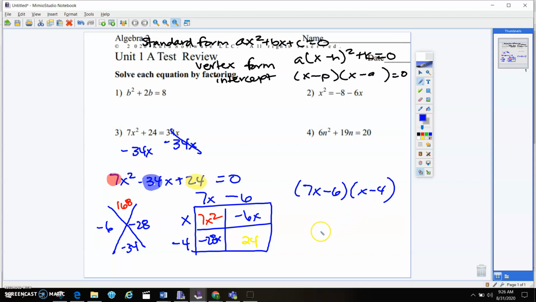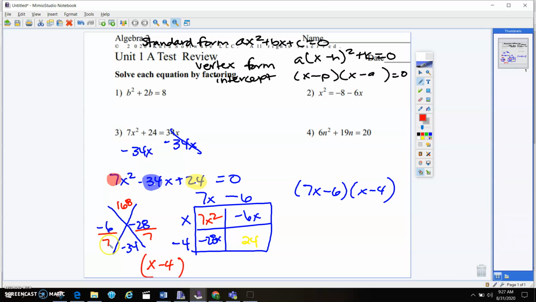Now, here's the deal. We could have done this the slip and slide method, and I'm going to show you how to do that. We're not technically done with this, but we want to make sure that you understand that there's a different method. If you're like, I don't like the box, I don't understand the box, it's okay. So you're going to take, right here after you do the big X, what your A term is and divide those two factors by your A term. Now, if you get a whole number, like negative 28 divided by 7 is negative 4, all you're going to do is write it out. So what I mean by that is bring an X out and then write the number that you get after you divide. So that's pretty easy.